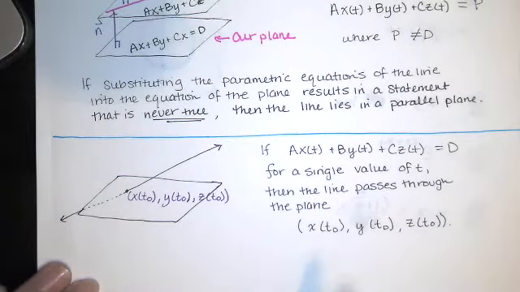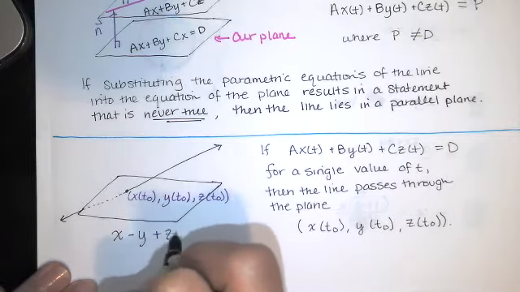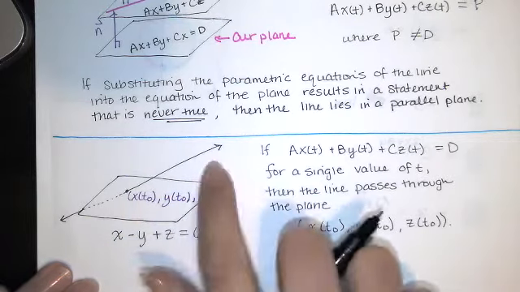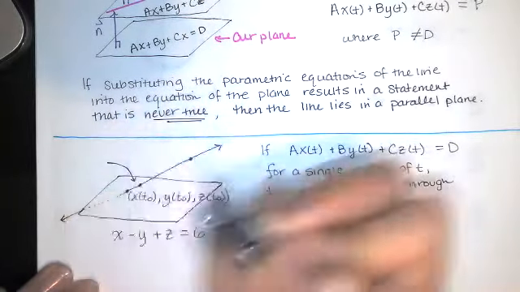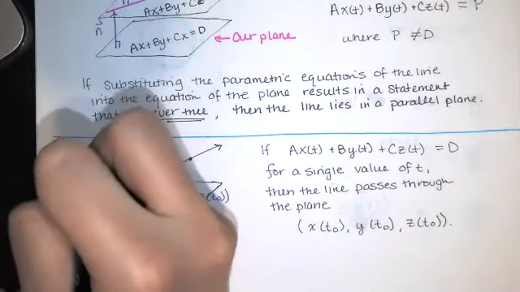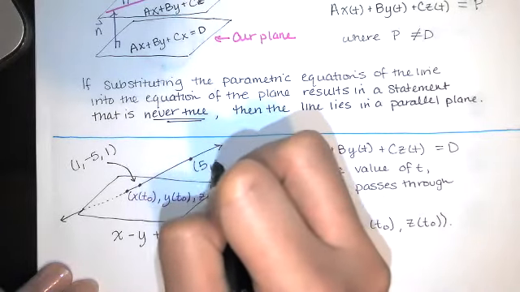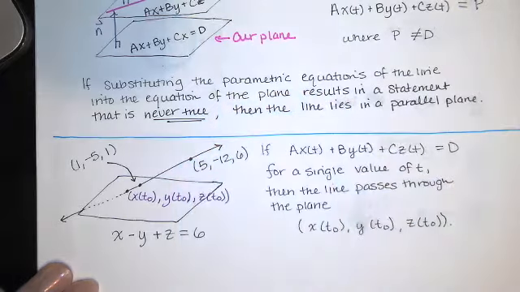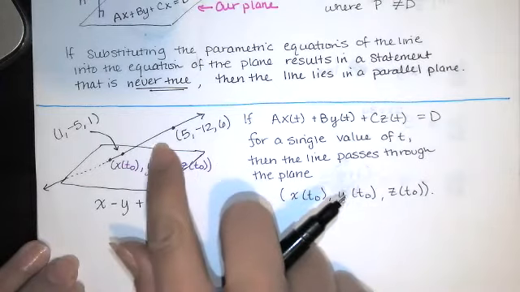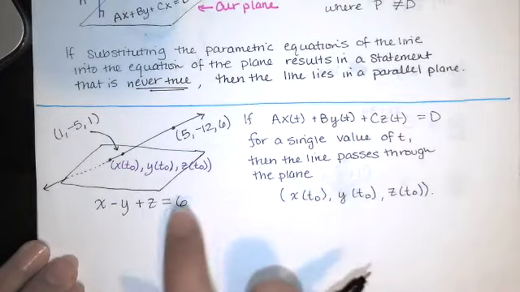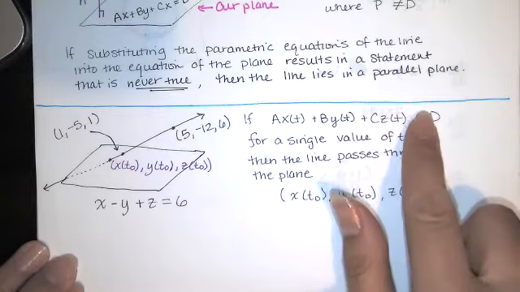Okay, now in our problem statement, we were told the equation of our plane is x minus y plus z equals 6. And we weren't given the parametric equations of the line, but we were told that there are 2 points on the line. I'll call that one x equals 1, y equals -5, z equals 1. And I'll call that one x equals 5, y equals -12, z equals 6. Well, in order to solve this problem, I need to find the parametric equations of the line first. That's my x of t, y of t, and z of t. And then I need to plug them into the equation of the plane. And then I need to solve for t if possible.